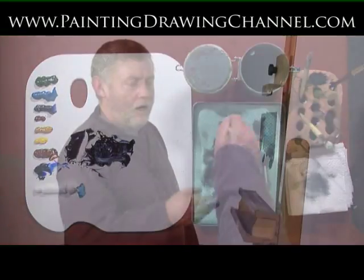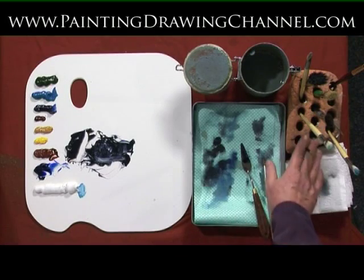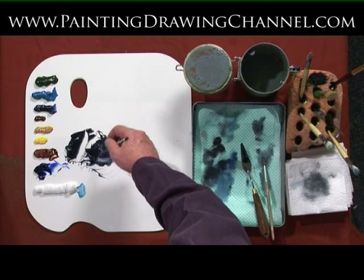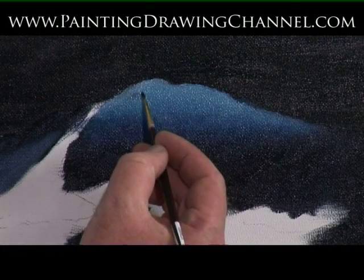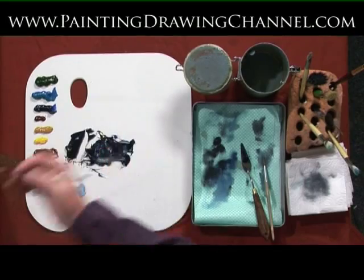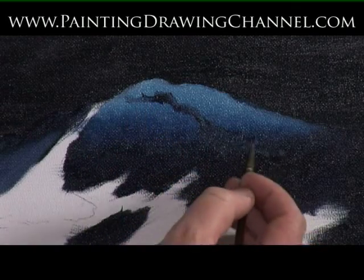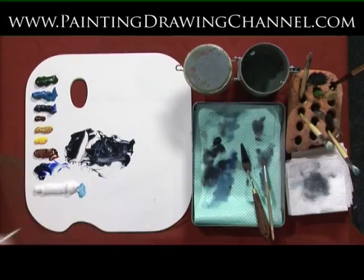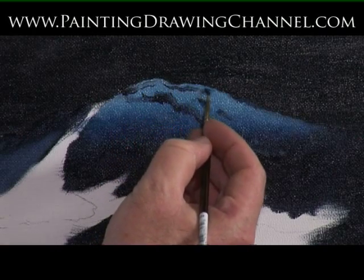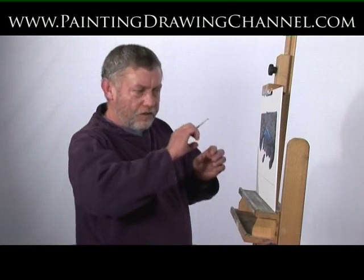Now we've got the light coming through the wave, I want to make it more convincing, so I'm going to put the silhouette of a foam pattern riding up the back of the wave. To do that I'm going straight in to our dark mixture that we used at the base of the wave, loading a little detailing brush. Starting at the top, I'm going to work that down and into the darker area. There are odd spots here and there and a little narrow broken dark line along that top edge — that is where the water is starting to curl over, just like the top edge of a wine glass, the thicker safety edge.